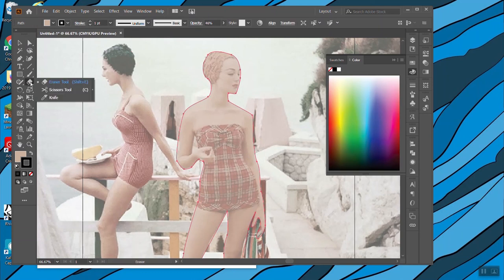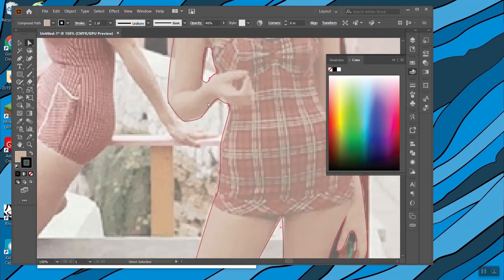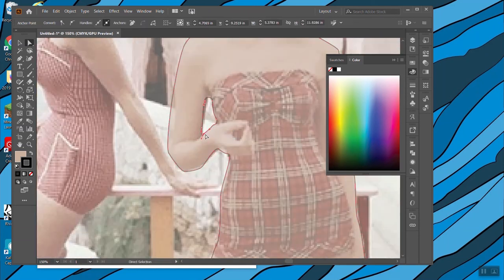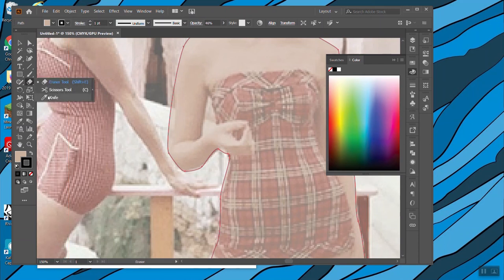With her selected, if we use the eraser tool, we can erase sections that we don't want in the shape, and then we can come in, zooming in with Control plus, we can come in and adjust the anchor points that were made until they line up, or I'm going to hit Control Z. We can use the knife tool to cut out a more precise shape. So I'm clicking and dragging, and this is making the knife tool.